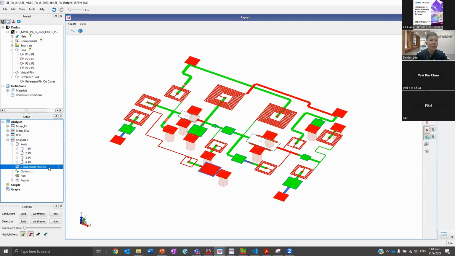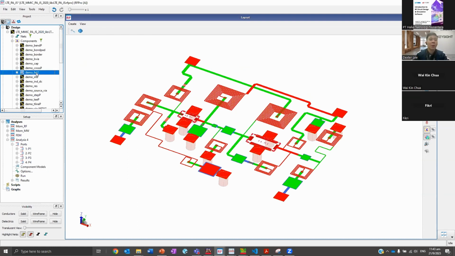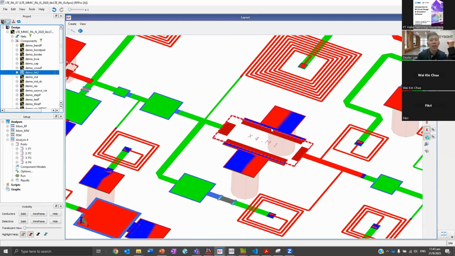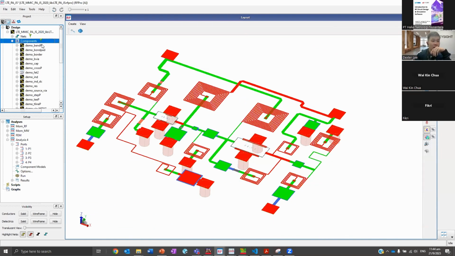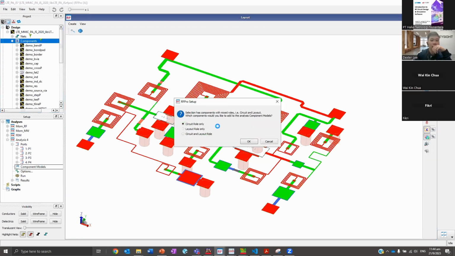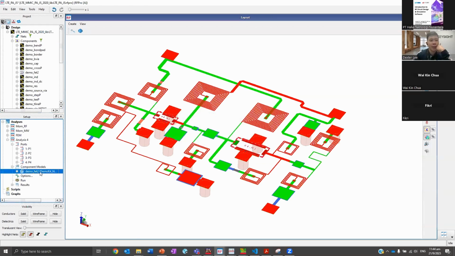Very quick, right? The next step is that we're going to set up the component models. We need to tell RF Pro that, during the EM simulation, RF Pro can help us automatically remove this FET component, automatically place the necessary pins for the EM simulation, and after the EM simulation, RF Pro can help us reconnect it back. So what we'll do here is, again, just a drag and drop, only define circuit component rows. And then we are done with setting up the component models for the transistor.